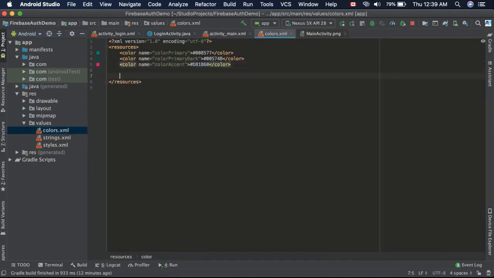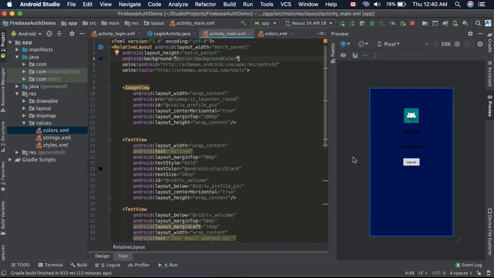Here you can add color, background color. Now we need to provide the color code here, which I already copied, which is, sorry, we need to add hash over there, hash 021052. Now if we switch to activity main.xml, we can see that the background color has been applied. But instead of just doing it all over here in this way, this is actually working. But if we do it in this way, then we have to do it in all the other activities as well.